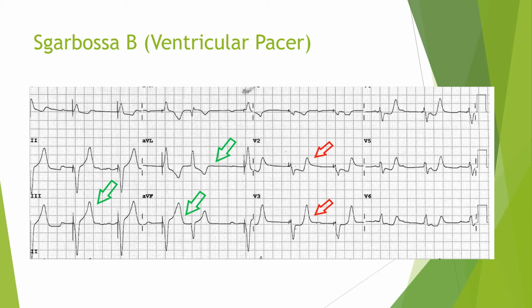It's not 25% the overall magnitude of the QRS complex. This is normal ventricular pacer activity. Same thing in AVL. You have an upright QRS, downward T wave. It looks pretty good, looks isoelectric, but even then you would expect, if anything, a little bit of ST depression. But over here in V2 and V3, that is abnormal.